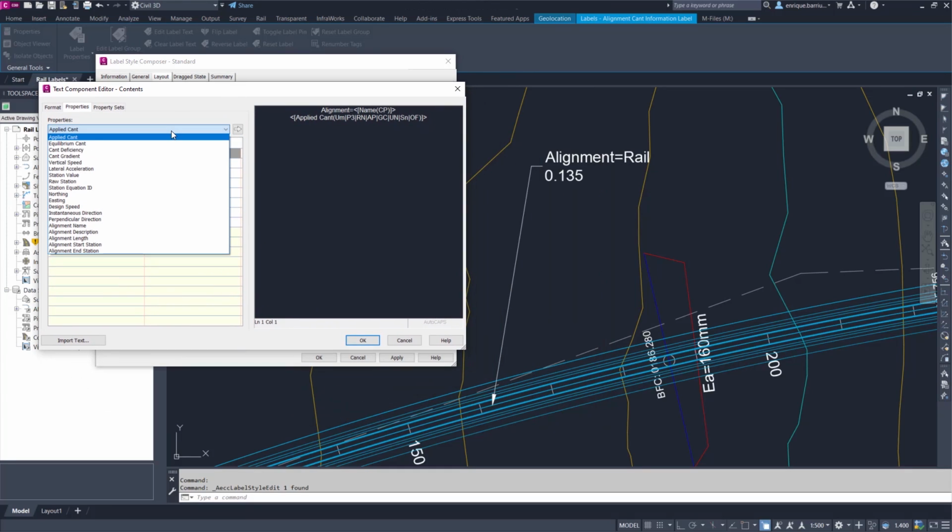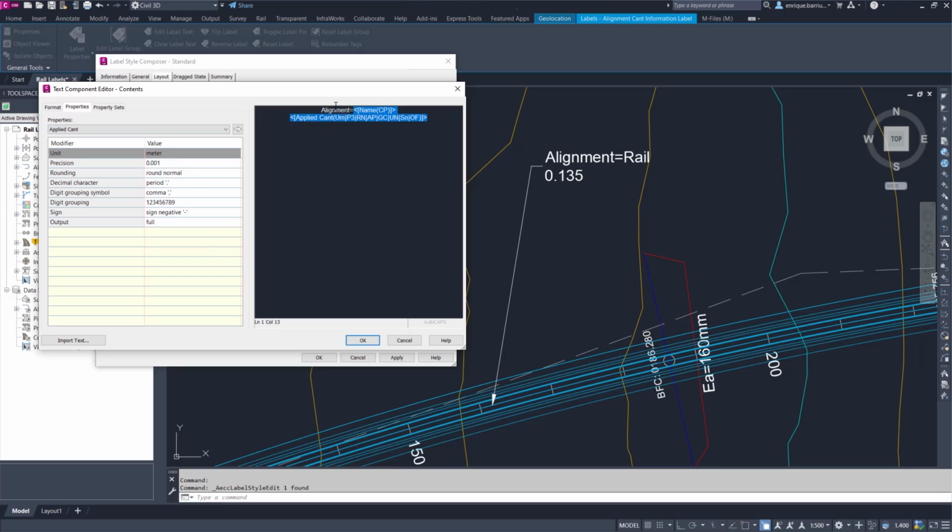So we can see here in the dropdown some of the properties that can be added, like the applied cant, cant deficiency, lateral acceleration, design speed, and so on. Let me add some of those properties here to the label, like the design speed.